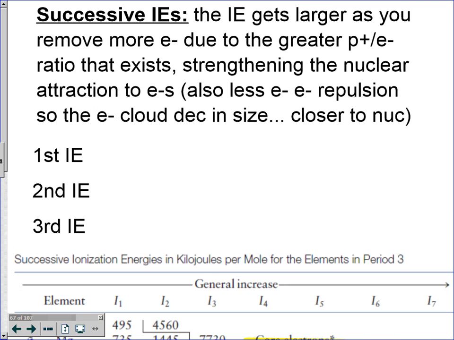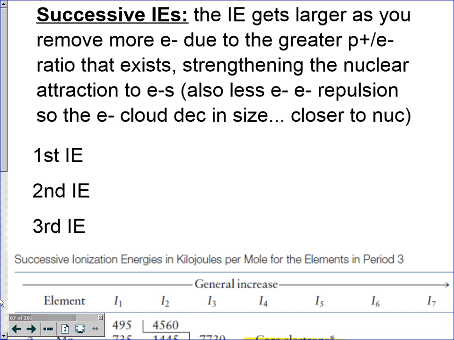And then the successive ones, we just spoke of this out loud, but basically your ionization energy is getting larger due to those ratios changing. If you take away 1 electron, the proton-electron ratio is going to go up to essentially more protons relative to the electrons you originally had. So it strengthens that nuclear attraction. Stronger nuclear attraction means that's going to require more energy, more endothermic, for the next go-round, for that second ionization energy. And then again, as the cloud continues to decrease in size, because your protons are pulling in those electrons that are left, the third ionization energy is even greater. So what we should notice is a little bit of an increase.